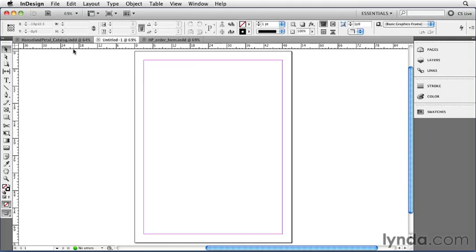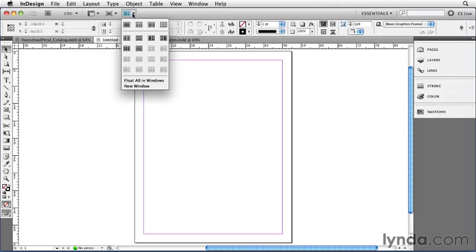Okay, now for the most important multiple window feature of them all, that is in the application bar, the Arrange Windows pop-up menu. This menu only lives inside the application bar, so if for some reason you've turned off your application bar, you will not get this feature, so you better have that turned on. Inside this pop-up menu is a whole bunch of different arrangements for multiple windows. This is very handy, especially when you need to see more than one window at the same time, because you don't have to drag windows all over the screen. Instead, just go to this Arrange Windows menu and choose the configuration that's closest to the one that you want.